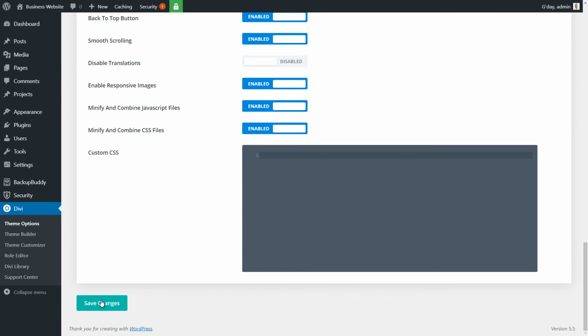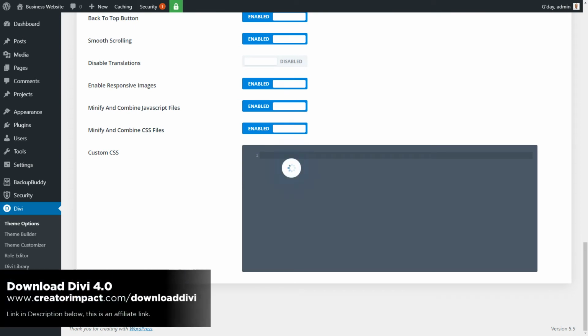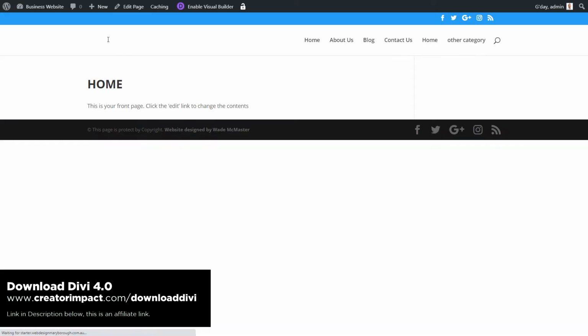So we can see we've got our logo here. Once again, I'm just going to save these changes. I'm going to go out to the home page. So this is our home page. You can see my logo there, very small. The white text can't be read because it's on a white background. One thing I'm going to do though, I'm not very happy with the menu system.